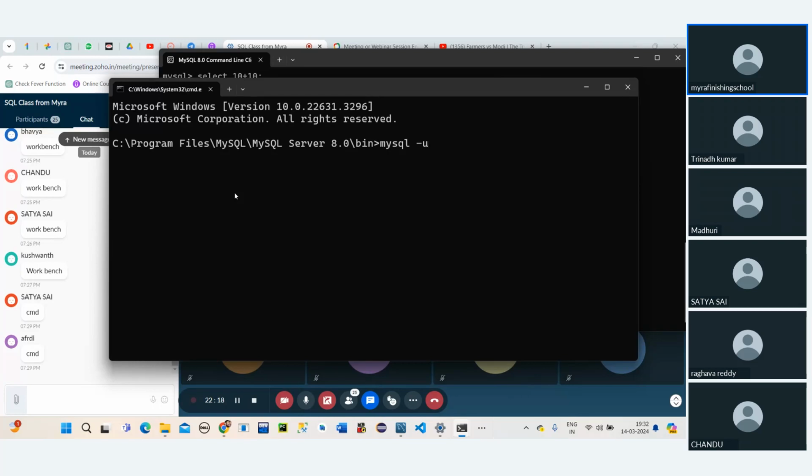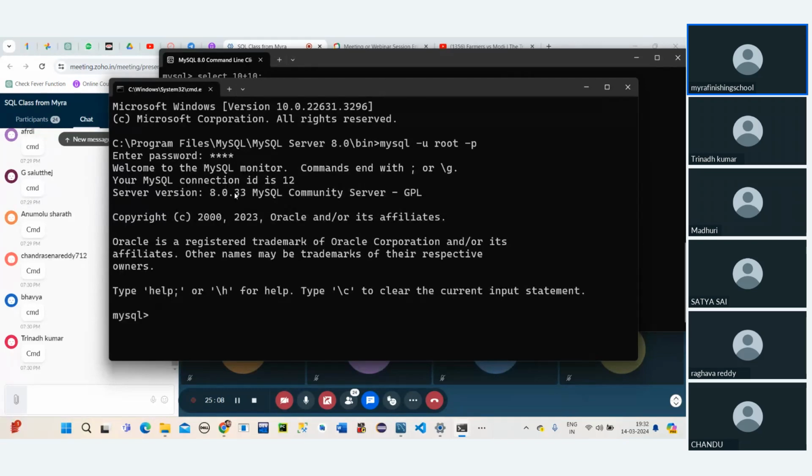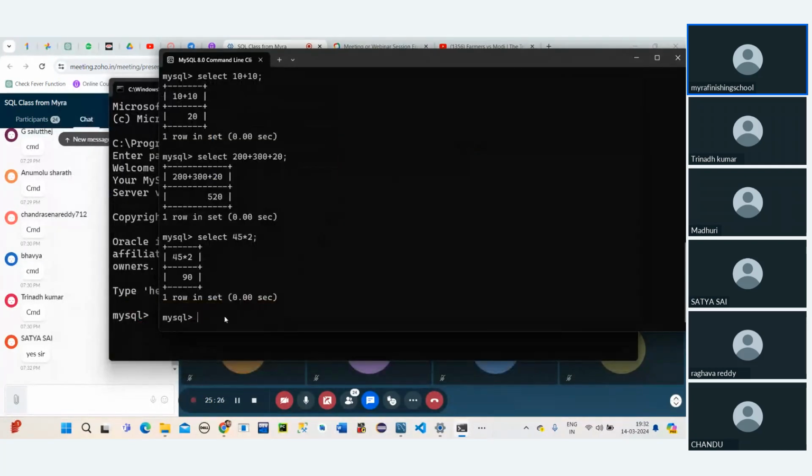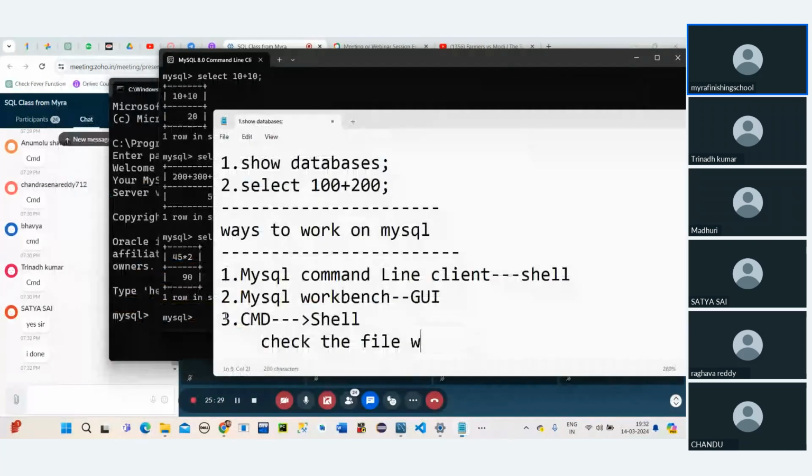So for example, whatever it is, and then it is asking us for the password. Whatever the password you kept, everyone got this. See guys, this is very important in this. Which one? mysql minus symbol u, again here it is username, space. Where is my notepad? Done. Okay, in the notepad here.